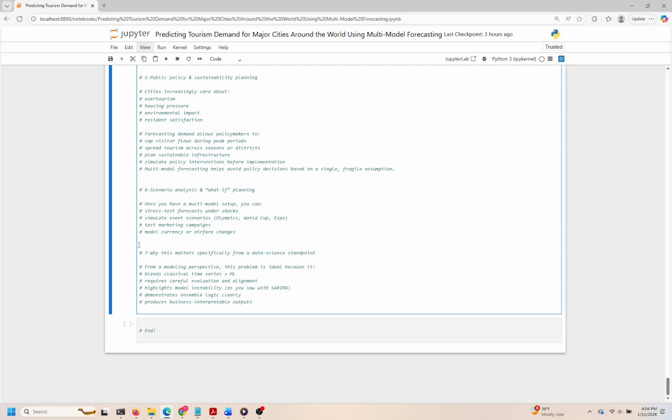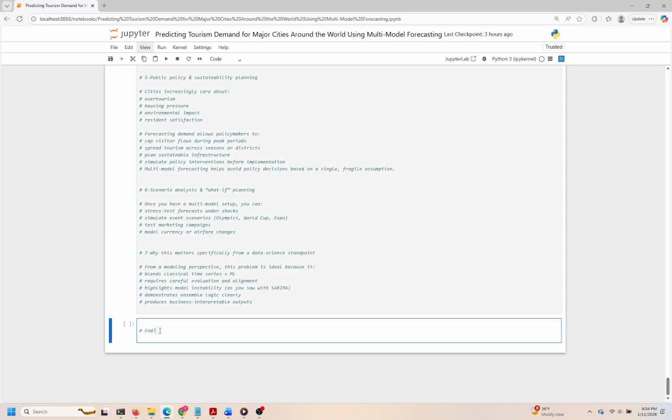Cell 14. In this final cell, we're marking the completion of our Jupyter Notebook journey. This closing step is essential, as it signifies that all the preceding analysis and visualizations have been compiled into a cohesive whole, culminating in a comprehensive understanding of the project's objectives and findings. Essentially, this cell serves as a wrap-up, emphasizing the work we've accomplished together.